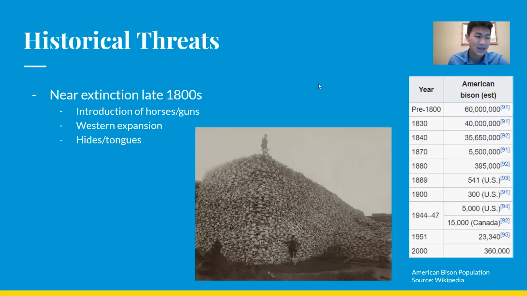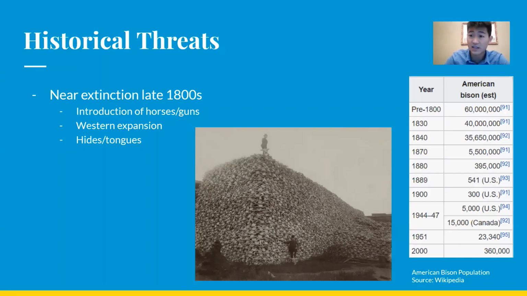So if you remember playing the Oregon Trail, or if you remember Western movies or cowboys, right? That's kind of representative of the United States moving westward. As many European and American citizens were moving westward, they were killing a lot of buffalo and bison because, first of all, they hunted with guns and horses, right? So obviously it's a lot easier to kill bison with a gun than with a bow and arrow, which a lot of the Native Americans used to use.